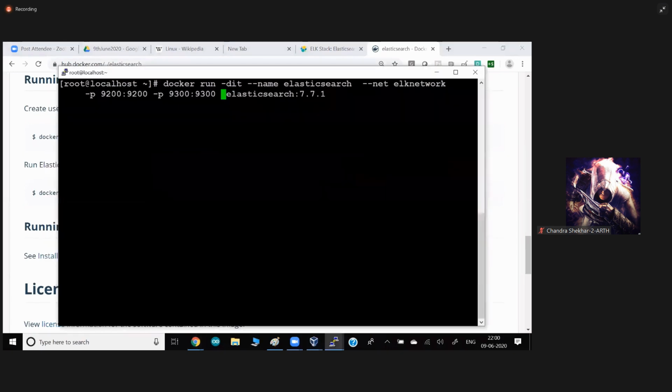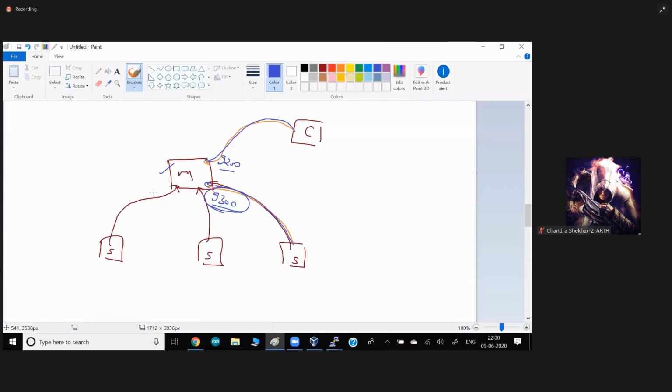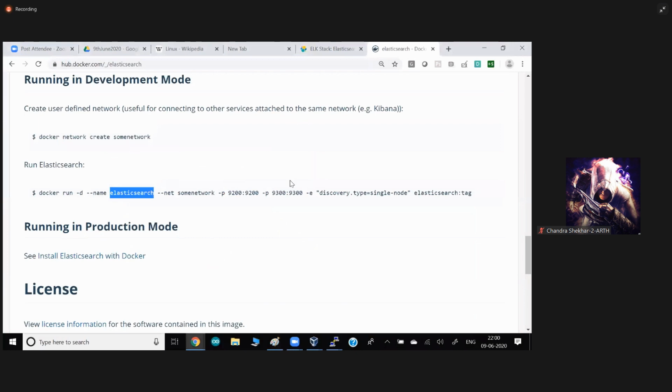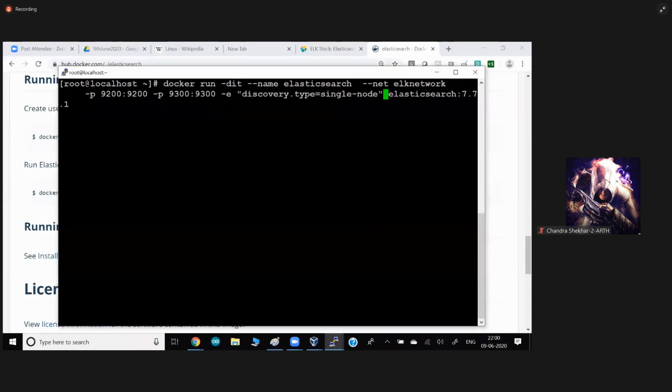But right now my intention is to launch a cluster with only one master. If you launch only one master, it's called a single node cluster. So right now we are launching a single node cluster. We might see a multi-node cluster in the future. I'm not launching any slave here. Everything I'm talking about here is with respect to Elasticsearch as a tool. For this, I have to give this option: my discovery type is single node. So that's what I'm giving here. With one click, they will launch the OS for you.